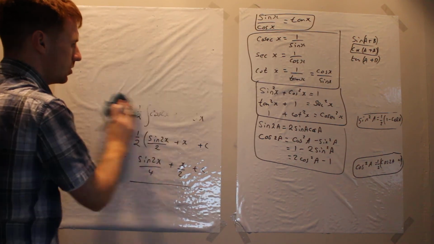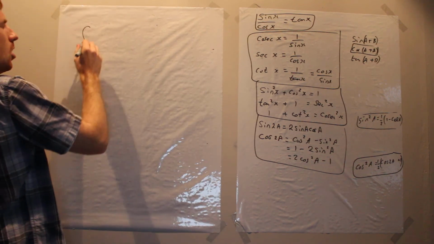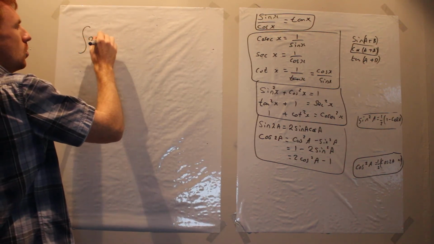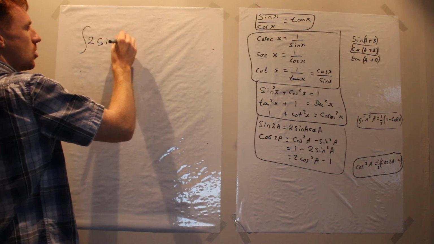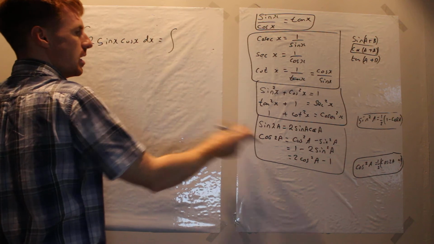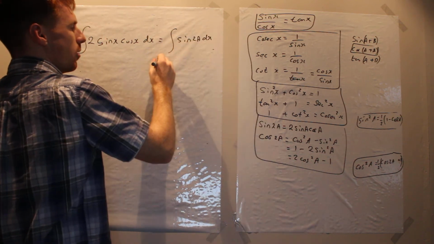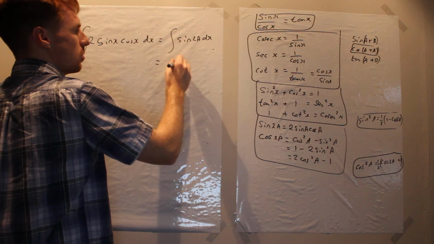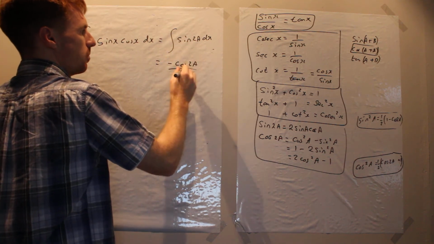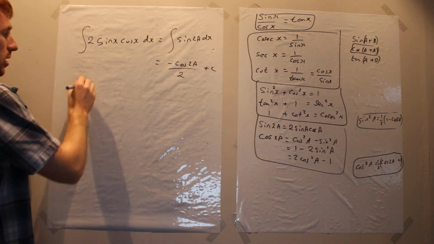something like this, if it was the integral of, for example, 2 sine of x cos of x, hopefully you would spot something like that going, well, okay, that's the same as sine 2a. Which we now know we can integrate. Sine goes to minus cos, divide by the differential of the inside, plus c. But that can change.